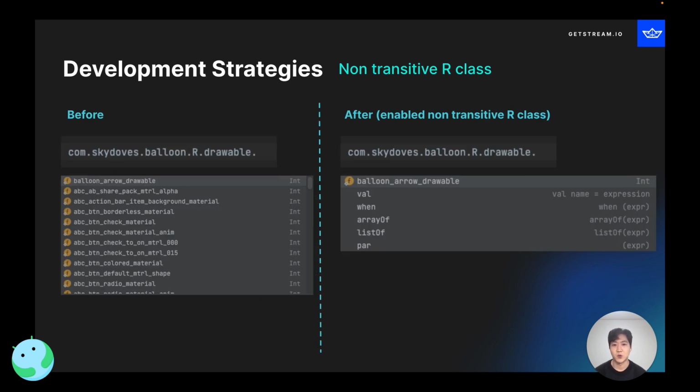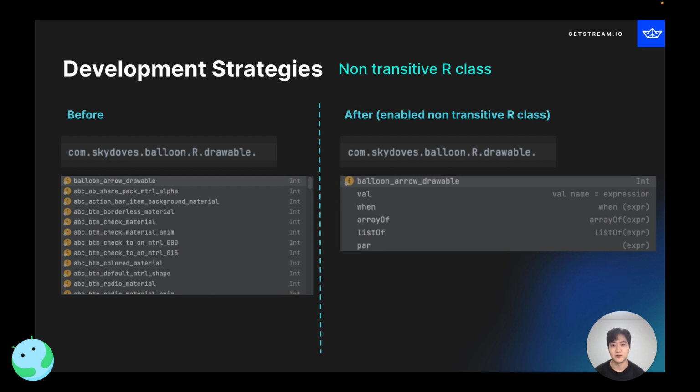Let's see an example. In the left image, the user project includes unrelated resources, including material design, which means your library project is using third-party libraries, and those third-party libraries' classes are transferred into the user project through your library.